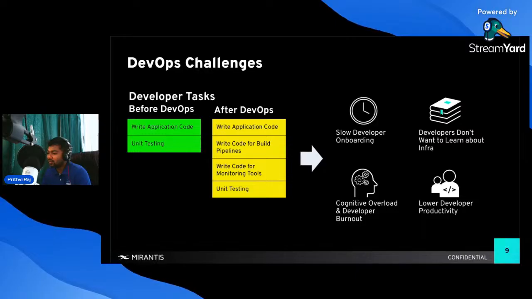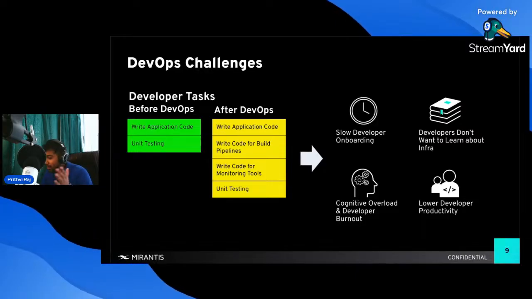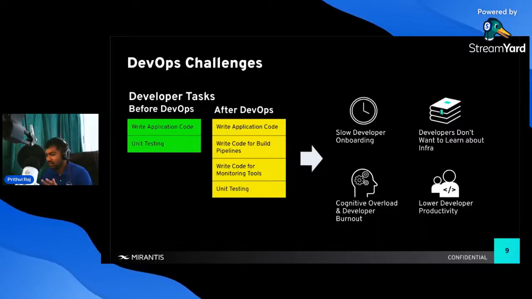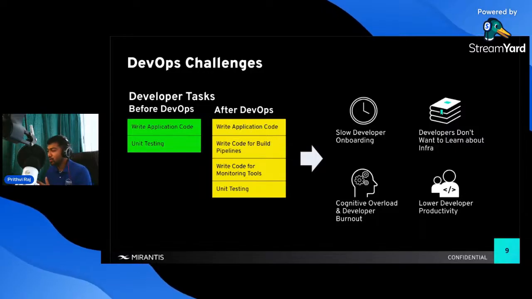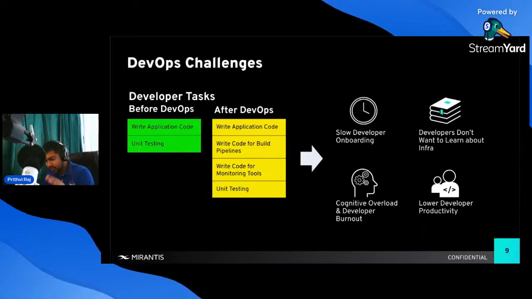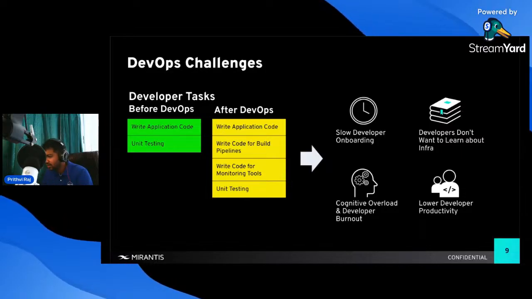And let's be honest, developers just want to focus on writing code. And that is where platform engineering emerged as a way to remove this operational complexity while keeping all the benefits of DevOps. So I don't feel that DevOps is going null and void or diminishing. I think DevOps will go on and platform engineering will stay around as a different aspect.